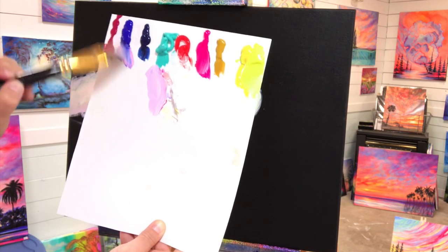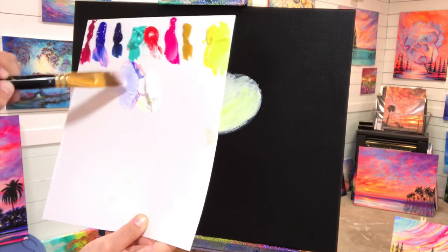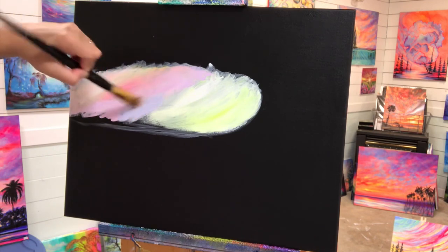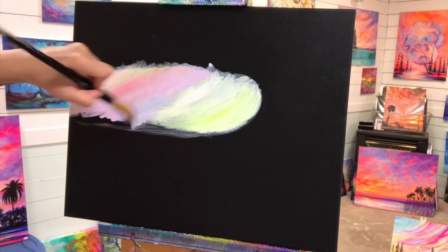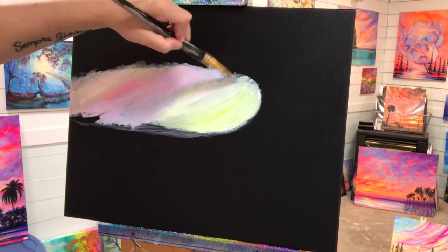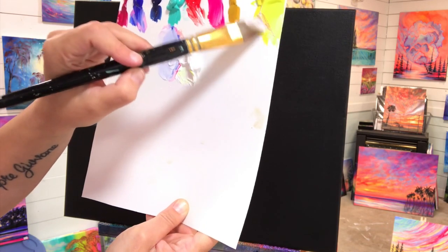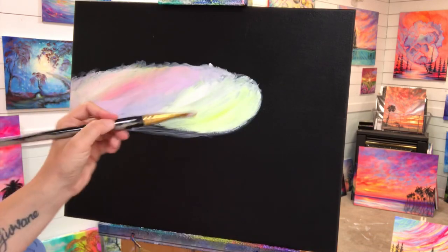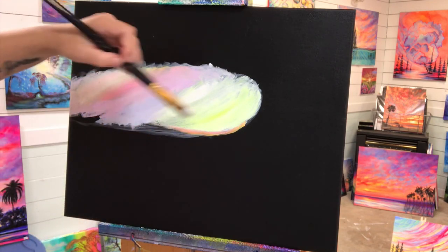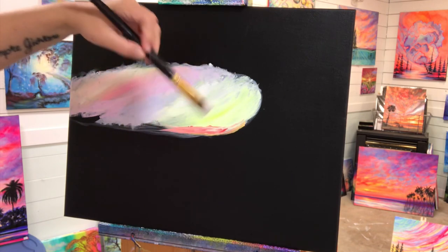I'm going to take a little bit more of my blue now, the white. And I'm going to add it right in here. Oh, that's pretty. And then right away, I'm going to take some of my neon red and pull in, kind of just cut into that neon yellow. And I'm going to go right down in here. A little bit more of the neon red. Right there.